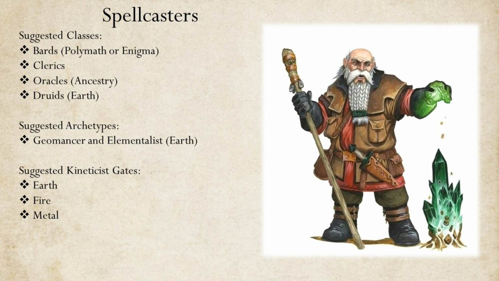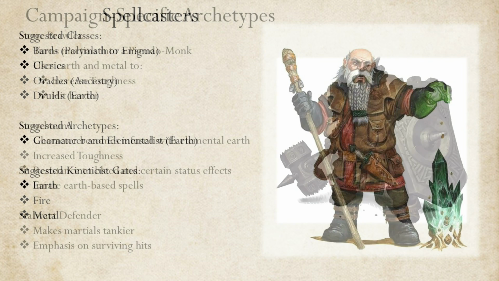And then there's the Kineticist. Is it a martial? Is it a caster? I don't really care. All I know is it's cool. Kineticists who've unlocked the Gate of Earth will do well in this campaign, and the same could be said for the Gates of Fire or Metal.